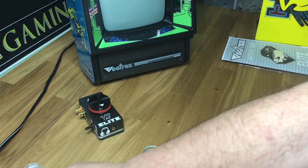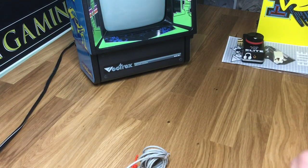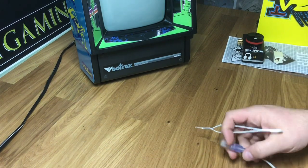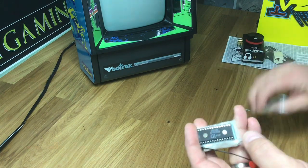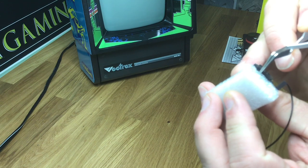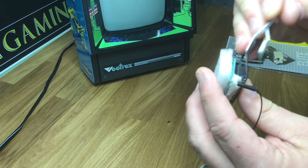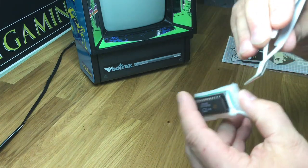For installation you really just need to take the back off with a screwdriver. If you don't have a chip puller, just use a small flathead screwdriver — I'm using a pair of tweezers here. Now the daughter board I just showed you is already populated with the chip on it, but when you pry it off you want to make sure that you don't pry up the actual chip board. You want to do it right under the chip itself and pry it up like so.